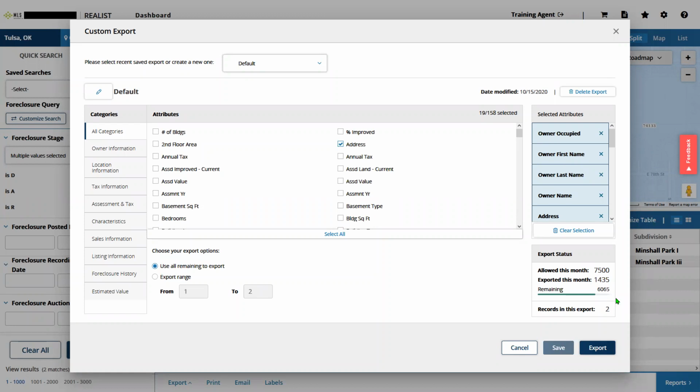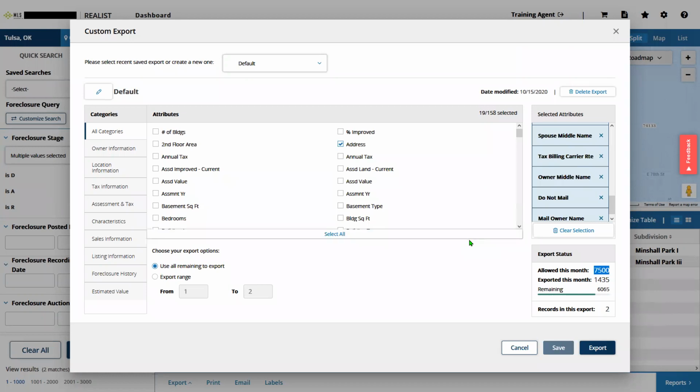This is, just for some transparency, effectively us saying, don't print out all the data for an entire county. I think there are still going to be some outlying situations where somebody might need to go through and get a vast quantity of exports done, mailers being an example, or if you're doing market research, that kind of stuff. If you do end up hitting this cap, just give us a call and let us know. We can always adjust that if need be. But that should be about it.